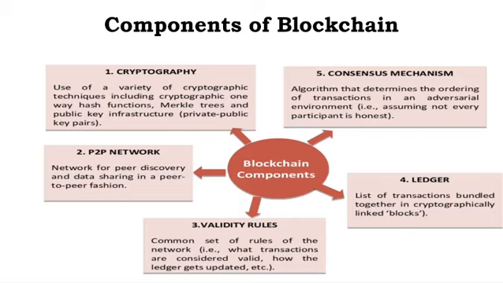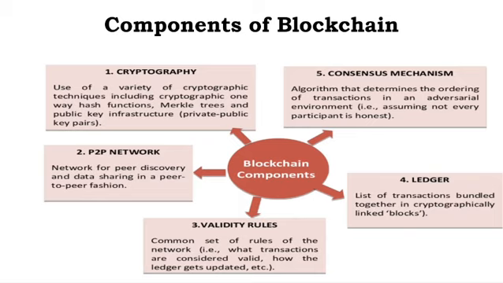Here there are some algorithms determining in which order the transactions should take place when the customer is not honest, or when the participants are not honest. So if they are on the cheating side, there should be some algorithm implemented to determine in which order the transactions can be carried over, right?